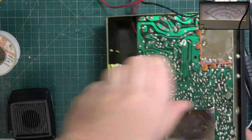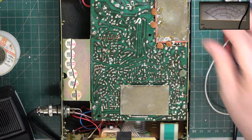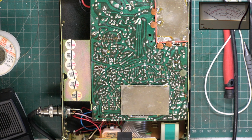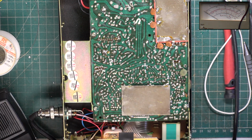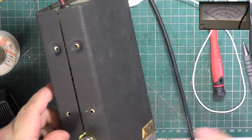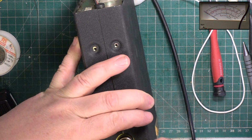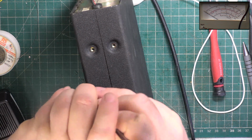Probably told you all before that the squelch on these sets is AM. There's an AM detector specially to do, and only to do, the squelch. So just imagine them at Great Electronics in Taiwan. Years of expertise in building cheap CB radios, but when it came to the squelch, we only know the AM way to do it. I won't put all the screws in for now. Just enough for it to not fall apart. I know what I need to check while it's still on the test gear. The customer's mic.